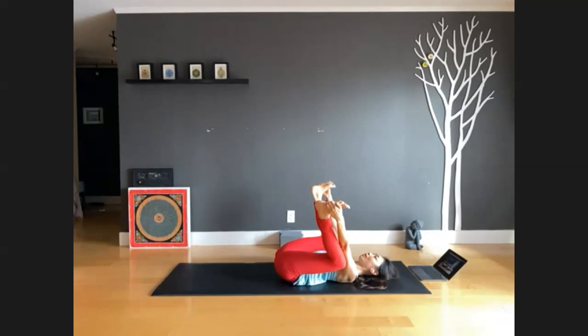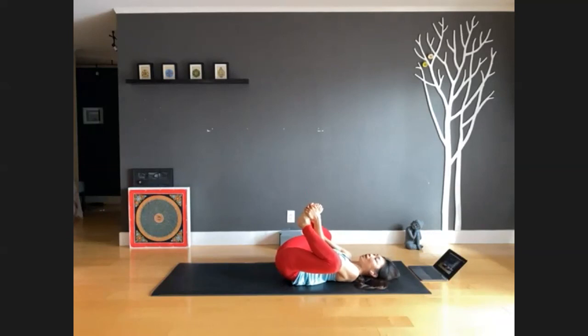Now slowly keep your feet close together to butterfly. So pull your feet toward your chest. So it's butterfly on the floor, and now keep your knees away from each other. You can grab your ankles and now extend your tailbone to the floor. And this is a hip opener.